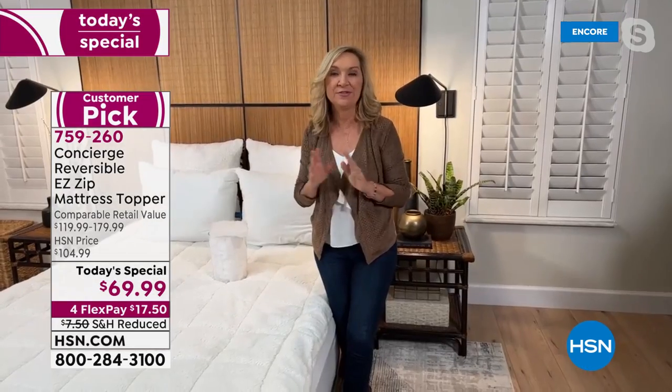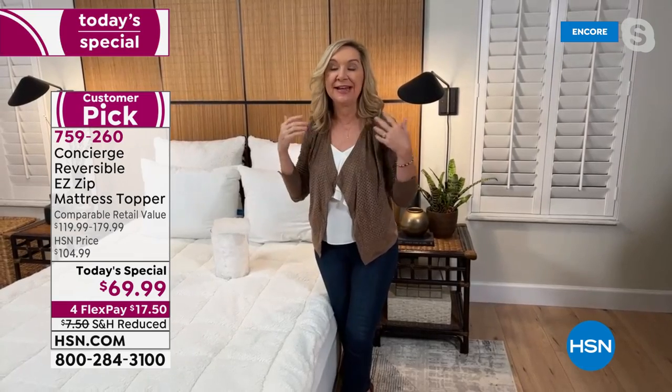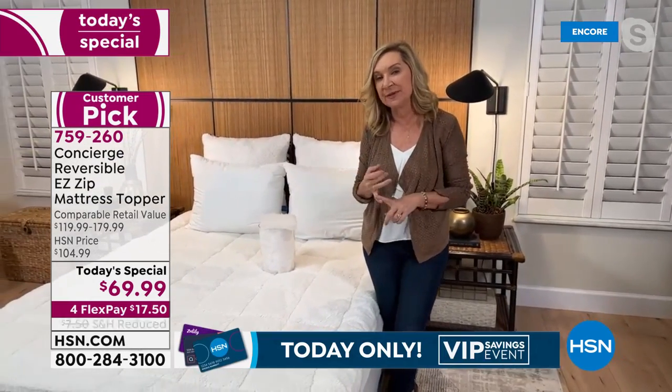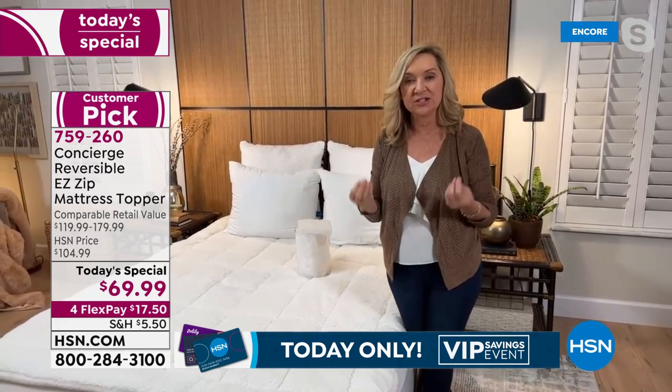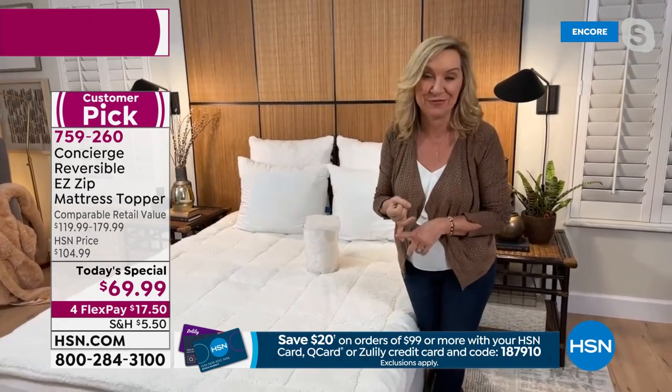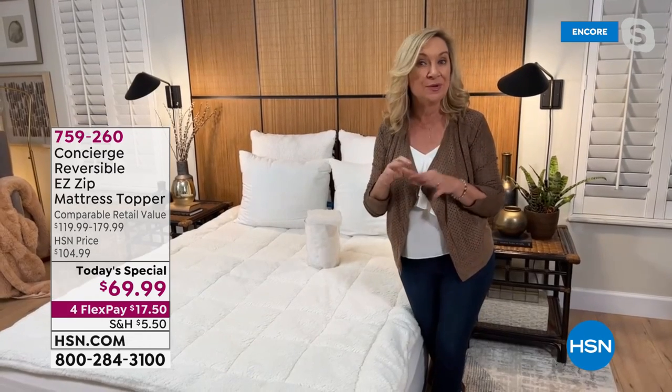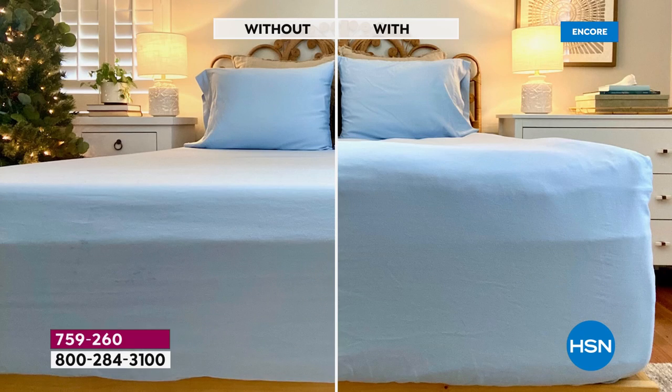It really doesn't. The other thing that doesn't happen in the market is that you're getting everything in one. When you talk about a topper, you're essentially talking about adding comfort to your mattress. Think about the mattress you're in right now — whether it's new and maybe a little too firm, or maybe it's older and saggy, or somewhere in between.